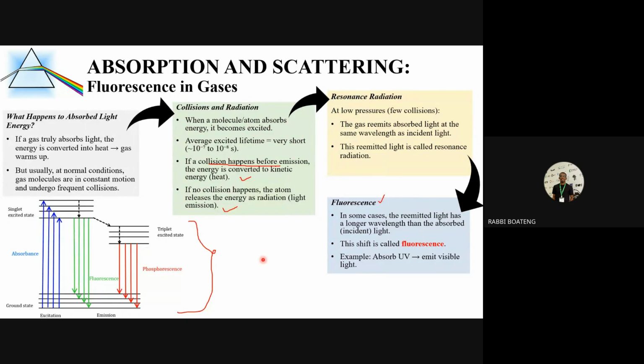So plenty of things happen. Scattering is happening, another thing is happening. But a general overview is that fluorescence can happen after absorption of what? Light. Please, are you okay? I want to move to the next slide.